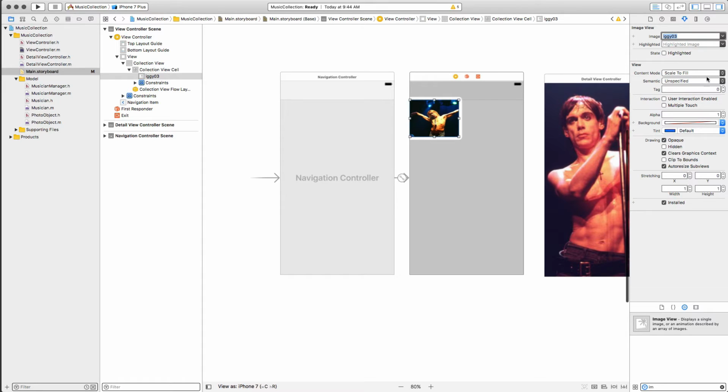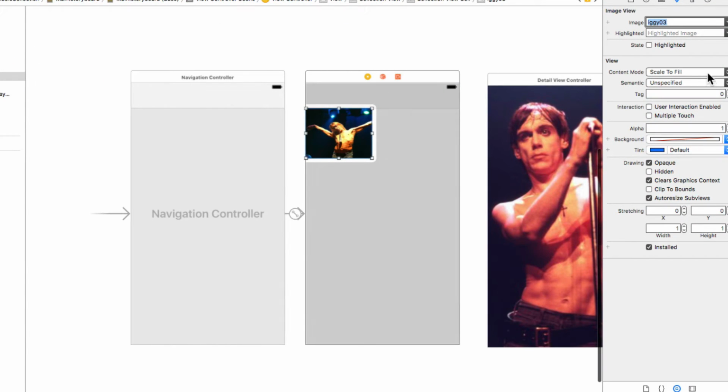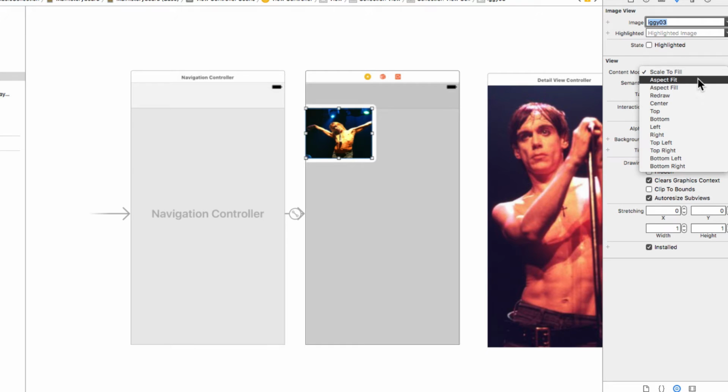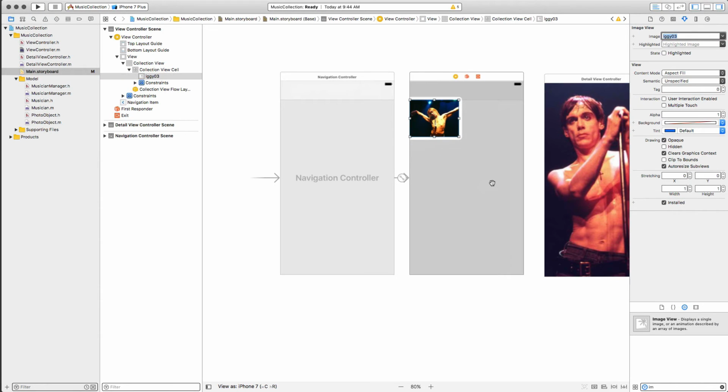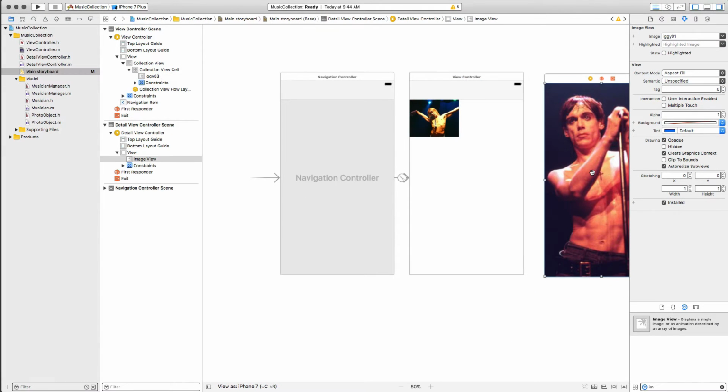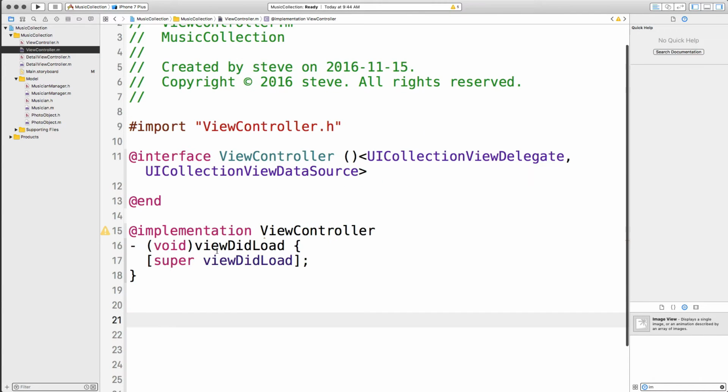And what I might want to do is change this scale to either aspect fit or maybe aspect fill is better. Okay, so the image won't be stretched. So that is just adding that as an example so that visually we can see what we're doing. Once this code runs, that isn't going to be showing. It's just for the purposes of designing it.